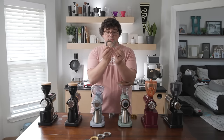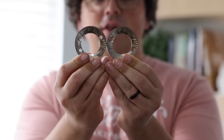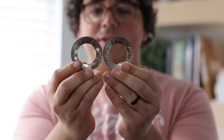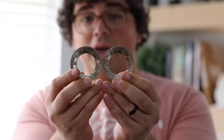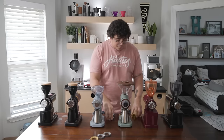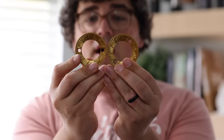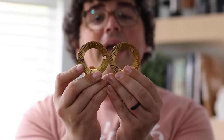I found the burrs, which are right here. All right, now these burrs only cost $26. Super cheap, and they make incredible grounds. I was very stoked to find them. And then I also found their titanium-coated counterpart for $52. All right, and again, all this will be linked below where I got them.